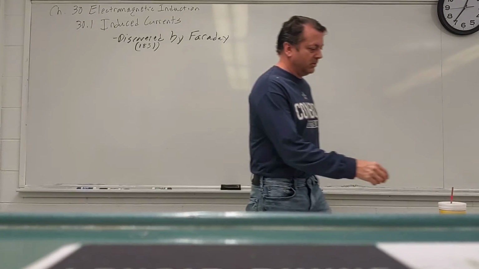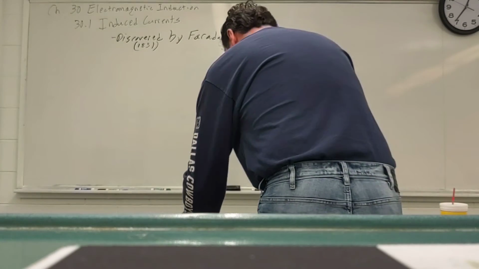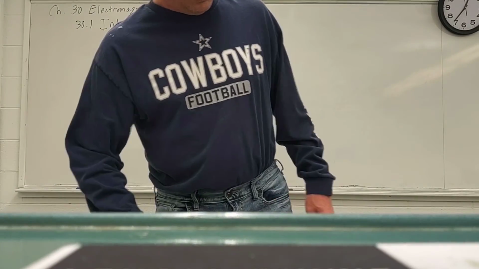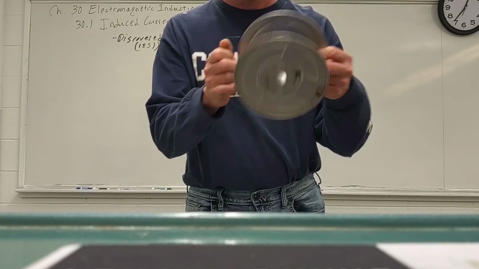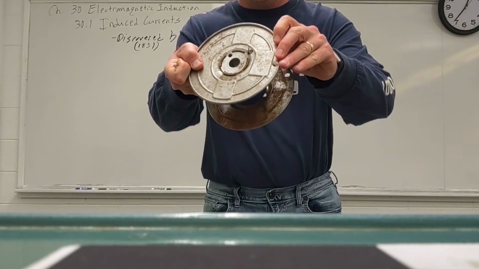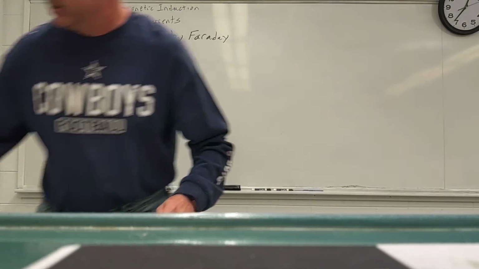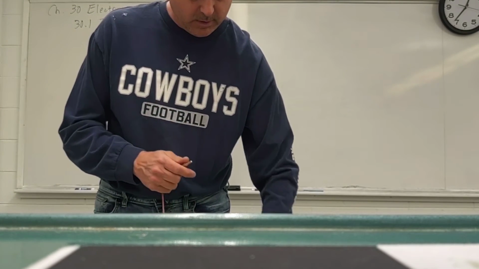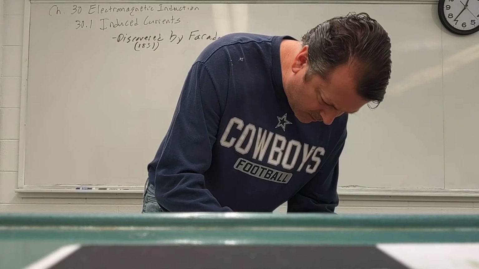So what I've got here, I've got a voltmeter. Pull the table up real close to you. Okay. And I've got a coil of wire. That's going to be one part of the coil of wire. There's the other part of the coil of wire. Okay. So let's attach this to it. There's this to one side. That's this to the other side.